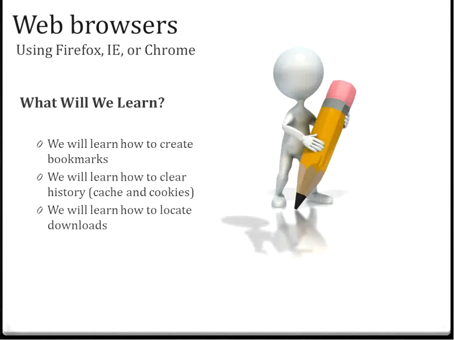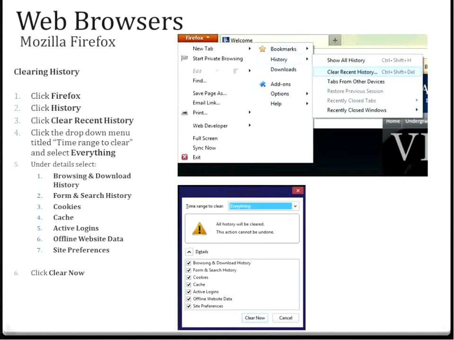Because a lot of websites you can set to either track your info or do not track. With our portal site, you would need to disable the do not track because they would need to keep track of those cookies. So that's the importance of this section here. So first will be Mozilla Firefox.